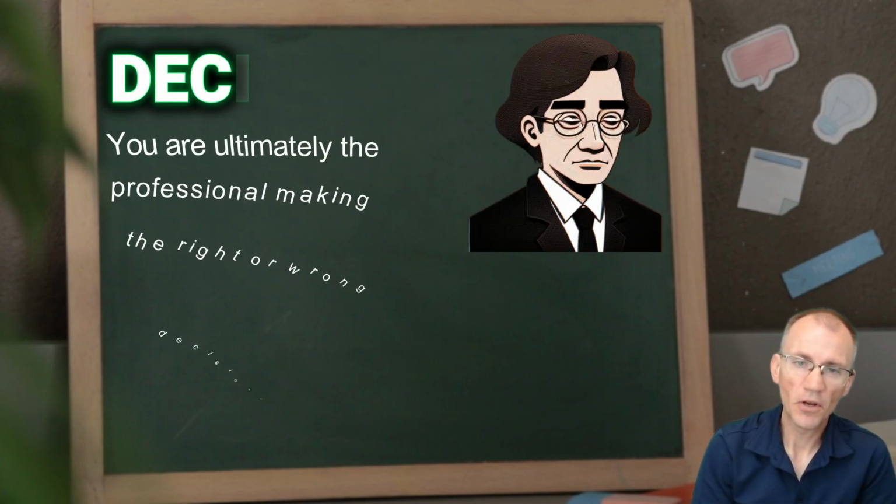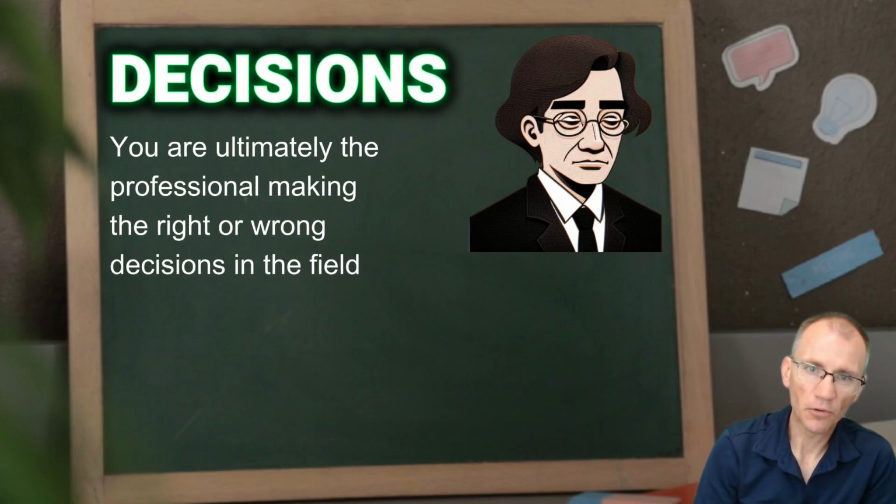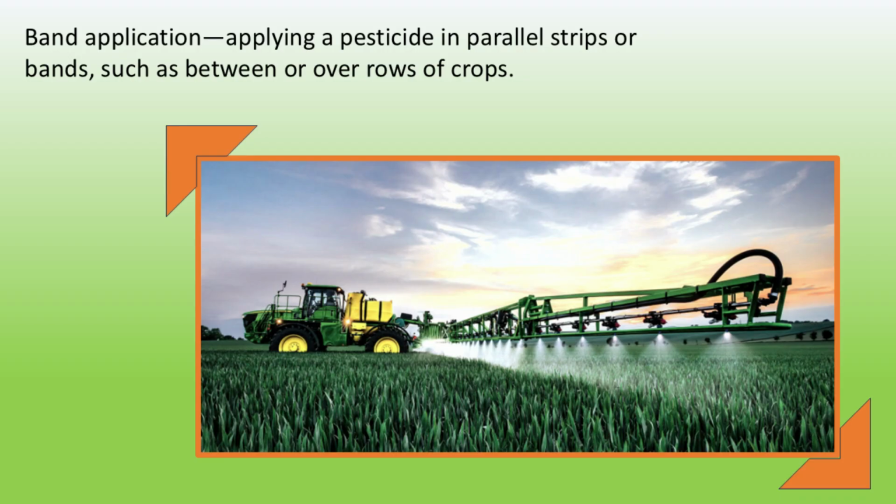Now at this point, I hope you're getting it. You are a professional in this industry. Think about all the training you have to go through. Think about all the courses you have to take, the exams you have to pass. The reality is you are a professional. As a professional, you're in charge of a lot of things out there in the field. You're in charge of your safety, you're in charge of the safety of others around you, you're in charge of the total environment and your impact on it. So just keep in mind, this is a very professional career with a lot of responsibility, and you are the one that's going to make the right or wrong decisions when it comes down to it in the field. Now in this image, you're seeing what a band application looks like.